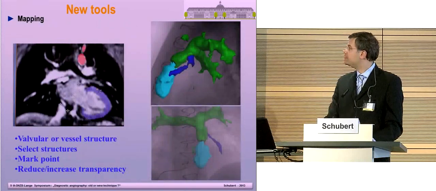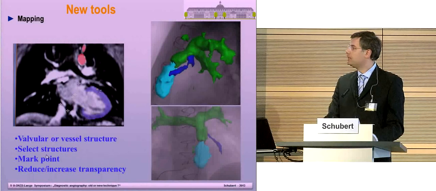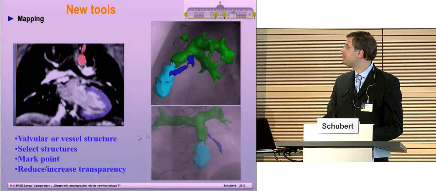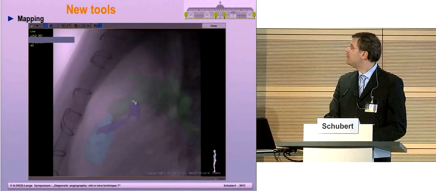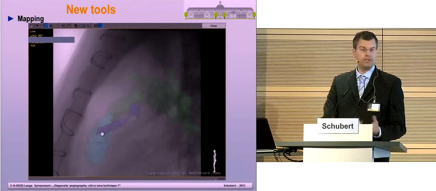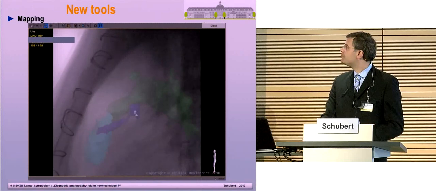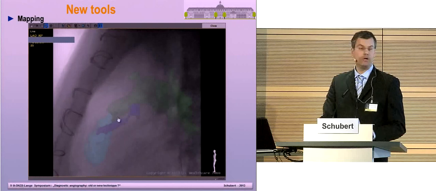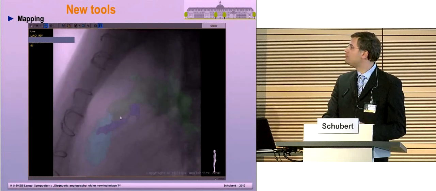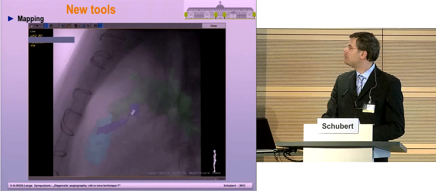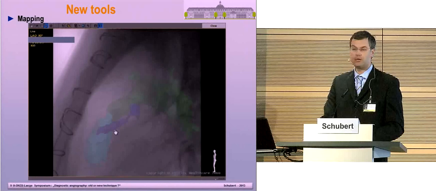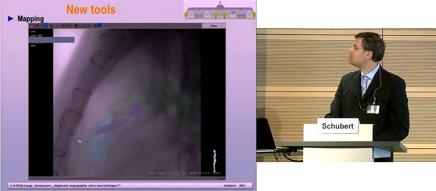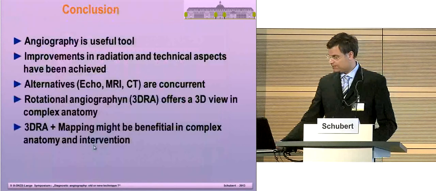Again, it is possible for every structure, and then I can mark my points. I can see where I'm going, and I can also just do measurements, as you can see here, with a multipurpose catheter. And here is the presentation for melody, where I might look for the main stenosis, and I can also put in the coronary picture, which is not quite so good because the vessels are quite small, but I have additional information during the procedure.